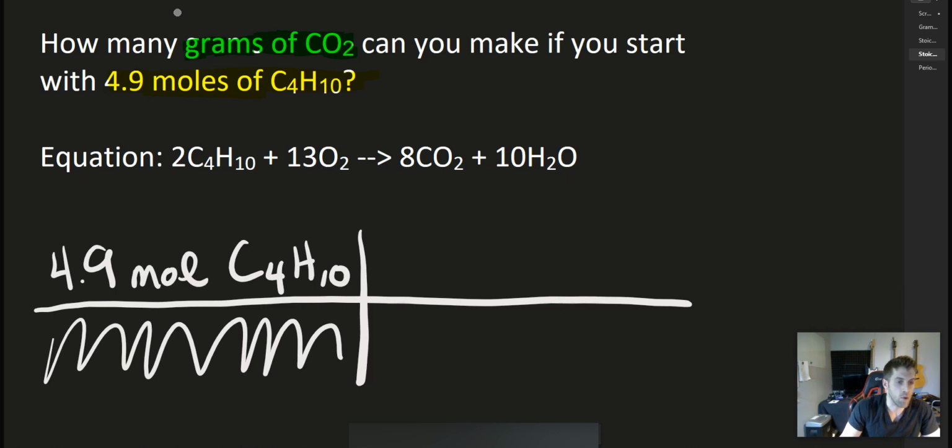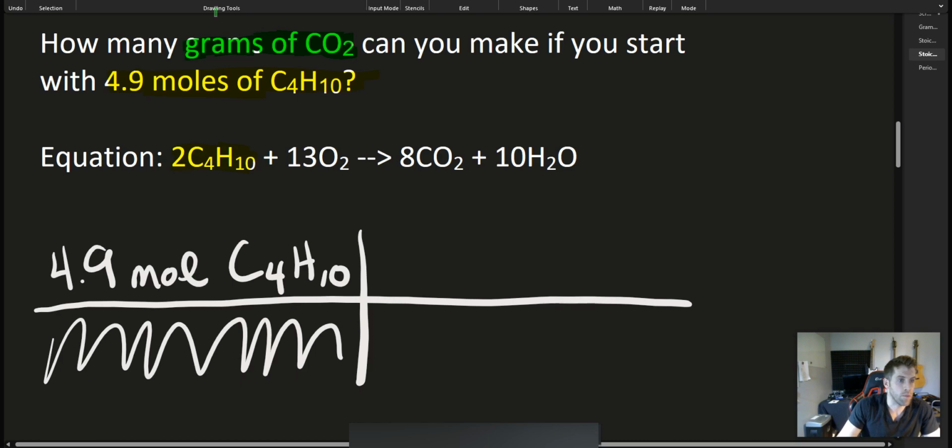We need to make a mole ratio happen in these two boxes. I'll create two boxes here, but we have to use what is given in our question. So we have 4.9 moles of C4H10. We have to find C4H10. It's right here. We are getting our carbon dioxide, which is right here. So for our mole ratio, we first cancel out our 4.9 moles of C4H10 by putting it in the box to the bottom right.